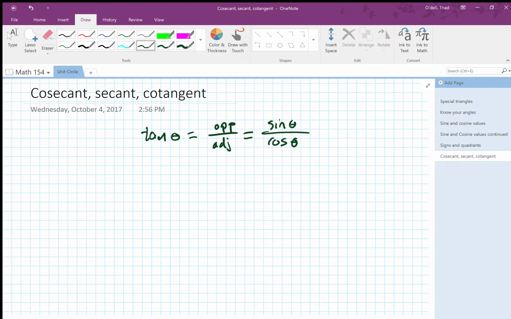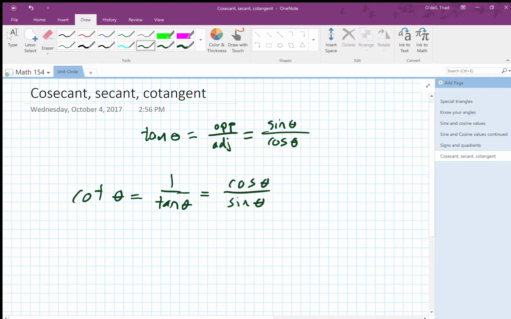functions flipped over. So cotangent, it's often abbreviated as COT. Cotangent is just equal to 1 over tangent, which means in relation to sine and cosine, it's going to be cosine divided by sine. Cosecant, which is abbreviated CSC, that's the same thing as 1 over sine. And secant, which is usually abbreviated SEC, that's the same thing as 1 over cosine. So it's good to know these relationships.